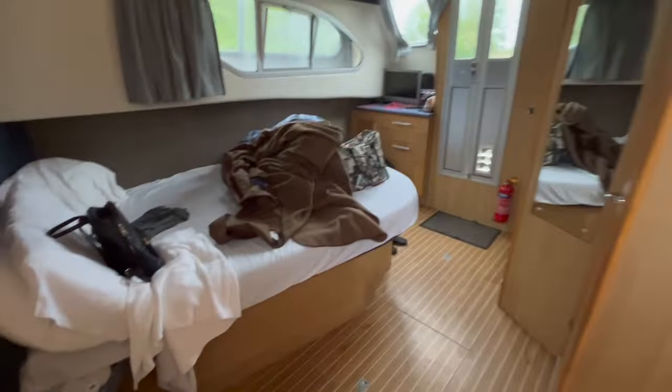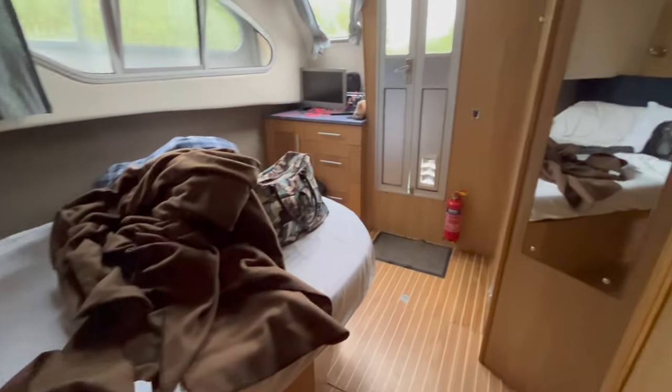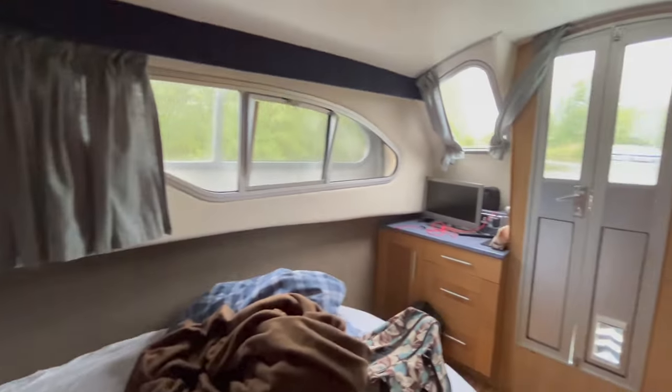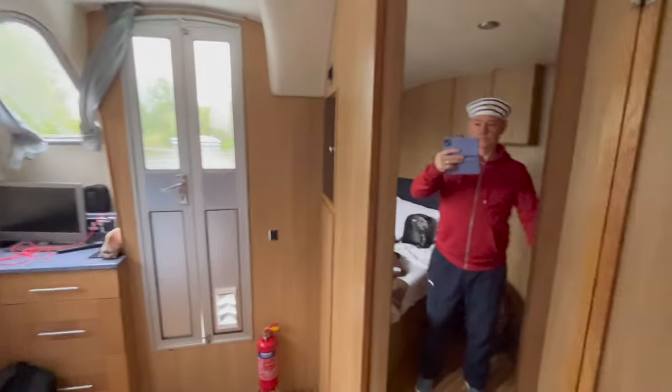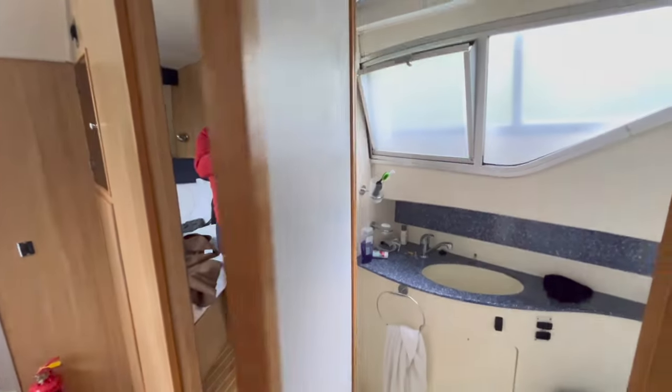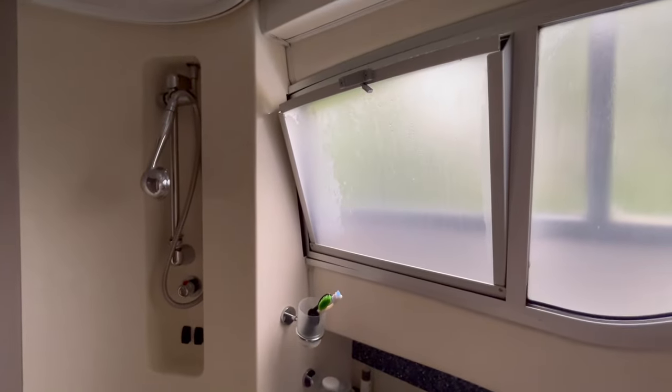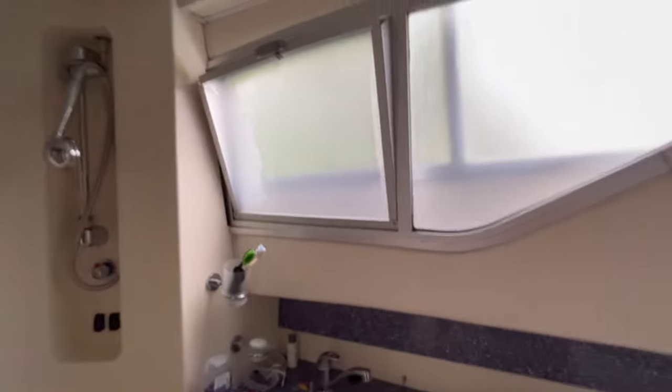So as promised, this is my video walk around of the cabins. We start in the main cabin at the back of the boat, which is quite spacious comparatively, with a decent sized double bed, and most importantly, and please ignore the dodgy sailor's hat that I forgot I was wearing while I was making this video, it has a usable bathroom that you can stand up in and have a proper shower in. Although the sink is not easy to use because it's kind of tucked under the side of the boat, so it's difficult to get your face in there. But yeah, this bathroom actually isn't too bad.